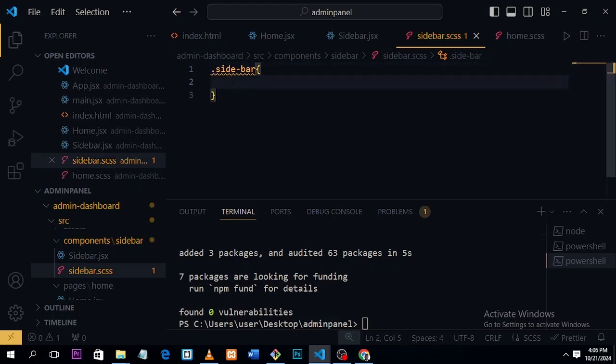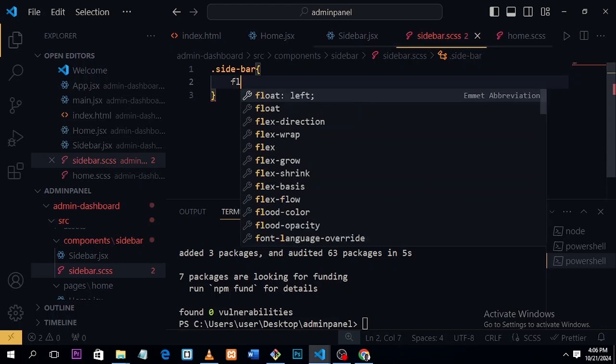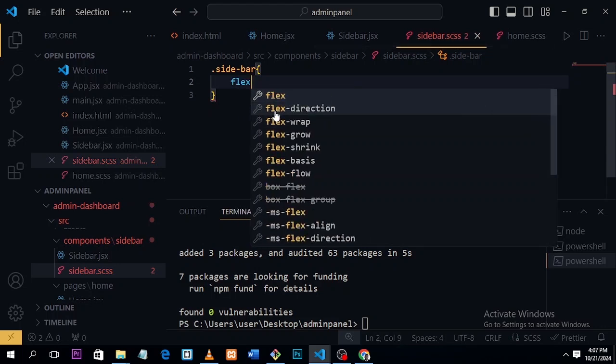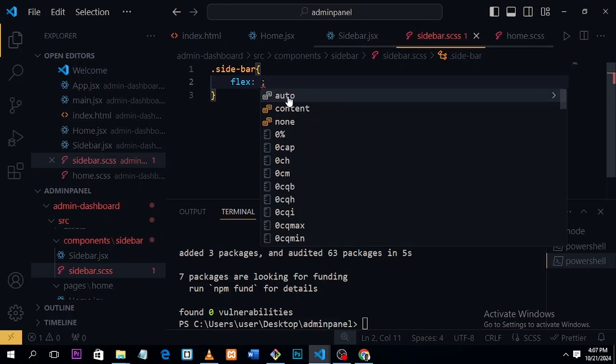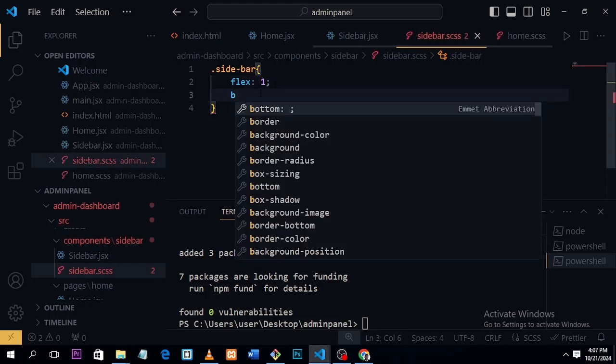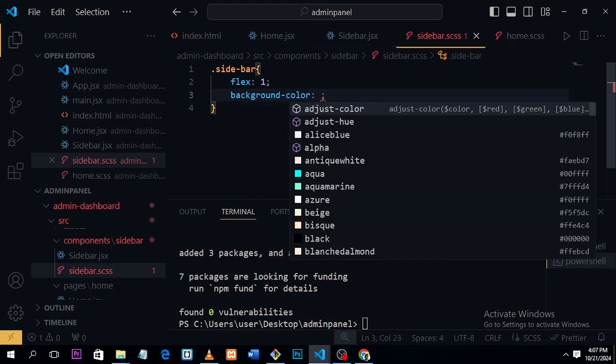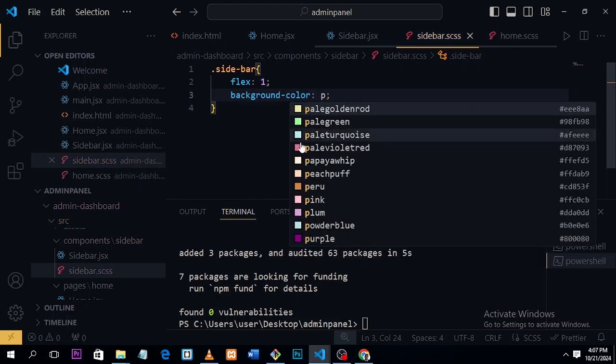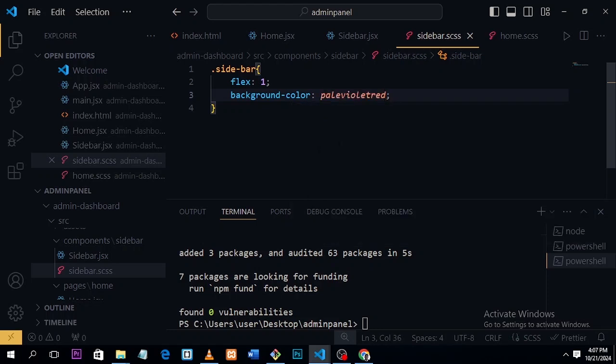Okay, so we give it a flex of 1 and give it a background color of pink. So you see the sizes they are taking now. Background color of pink. Let's just use this one.